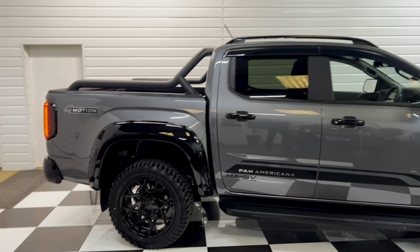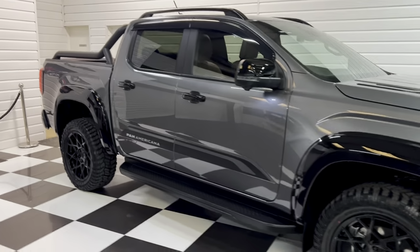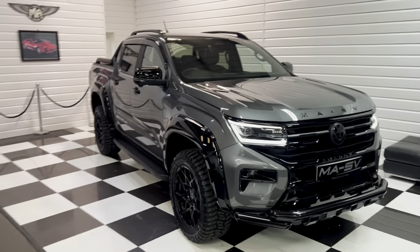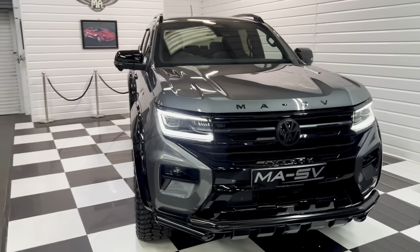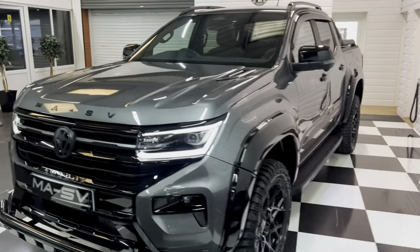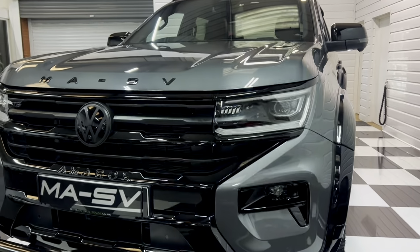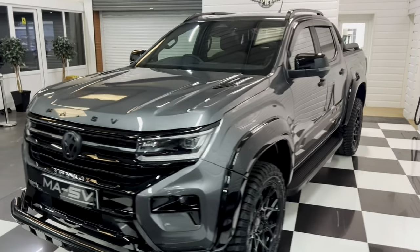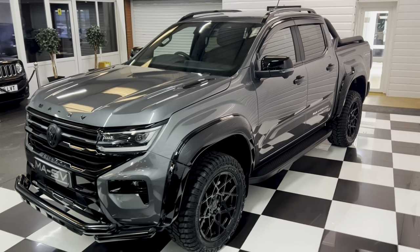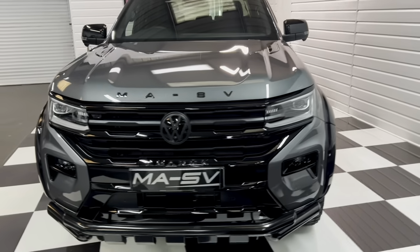One of the most sought after pickups in the UK at the moment is the VW Amarok 3-litre. They do seem to be the one everyone's going for. This is probably in the nicest colour, in the best specification, with the additional extras as well. LED headlamps there, they're on the daytime running lights. Fantastic. So this one is available today, ready to go. We're over a 12-month waiting list for one of these now from Volkswagen, so if you're after one, be quick.